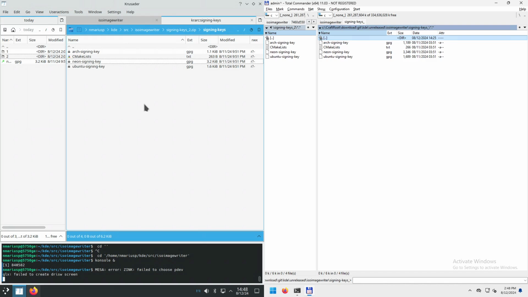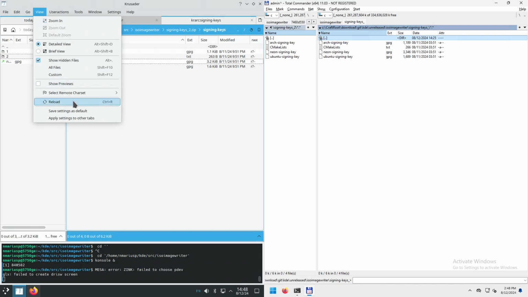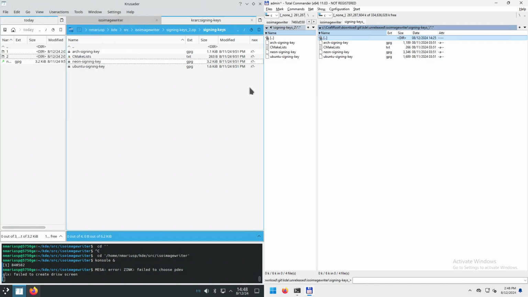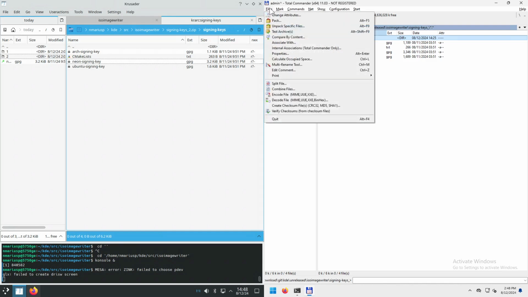Maybe it does it automatically, maybe not. Maybe you need to tell the Orthodox file manager, please look again at the hard disk and refresh the current view. So this can be done with Ctrl R, reload. I'm not sure what the shortcut is in Total Commander.